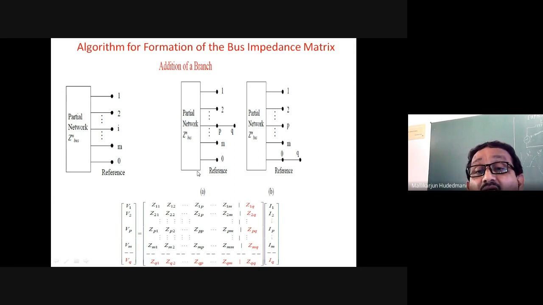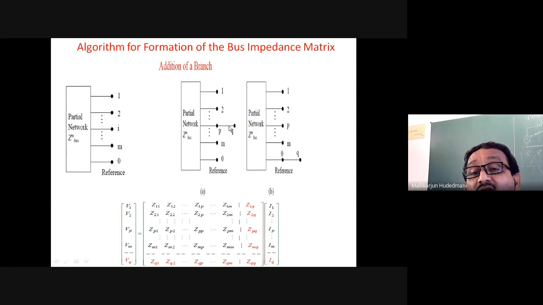So, the work in this first part is, when a partial network is interfaced with a new bus, either from an existing bus or from the reference bus, there is an addition of one row, one column to the existing matrix of the system. It was M cross M, as M buses were there. It was M cross M, you can see this. This was the original matrix. To this matrix, the red line, a row and a column, is added. The dimension of this system is increased by one row, one column on addition of one bus, that is Q.